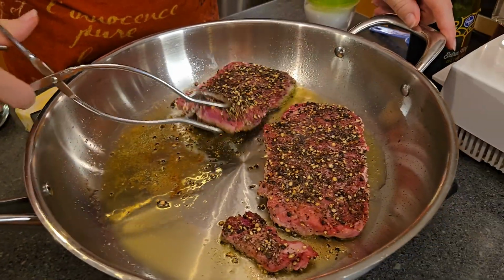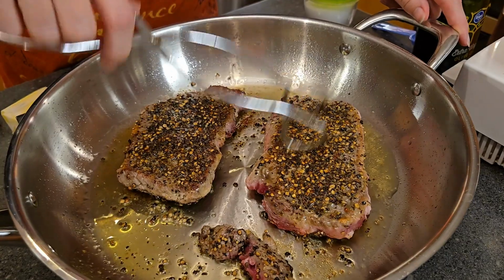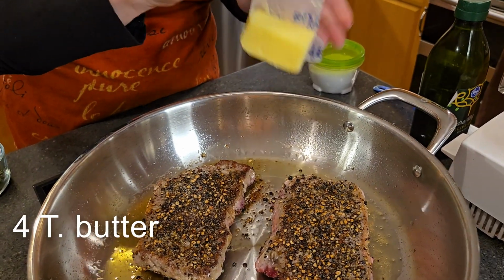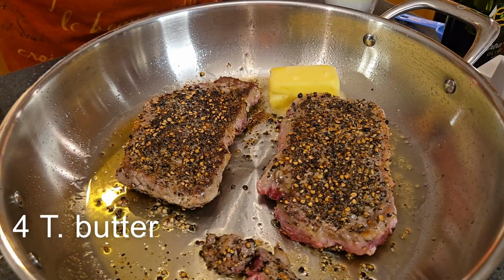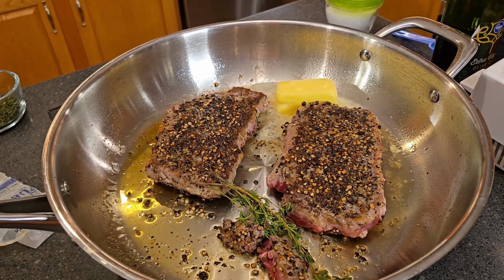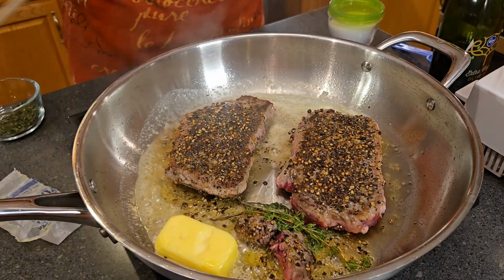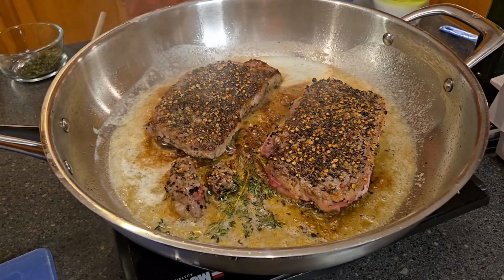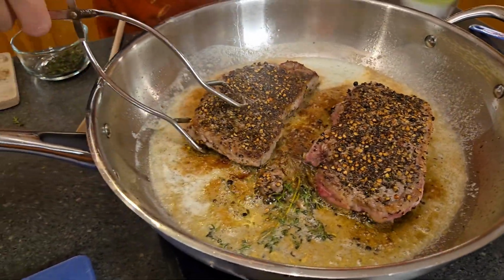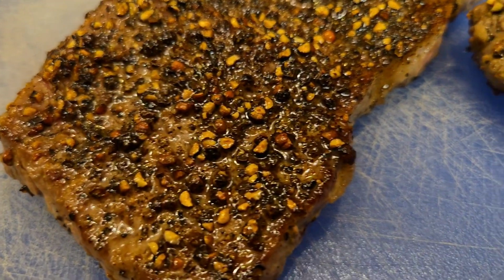Okay, we're going to go ahead and turn these over now. Beautiful. And we are also at this point going to add in 4 tablespoons, which is a half stick of butter, and our 2 sprigs of thyme. We will let this cook for an additional 3 minutes. Great, now that these have cooked for an additional 3 minutes, we're going to transfer these to a cutting board. And I am cutting my heat for a moment here.